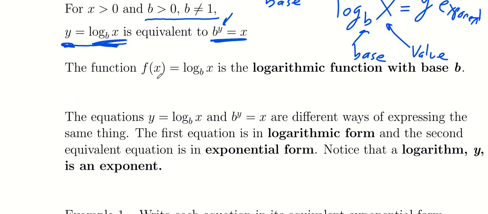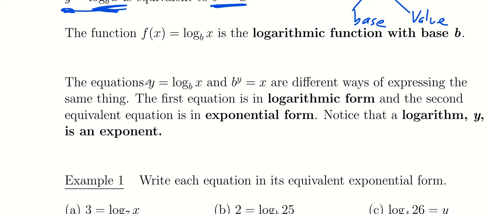We can now think of this at the level of a function. We define the function f of x equals log base b of x as the logarithmic function with base b. Whether you say y equals log base b of x or b to the y equals x, these are two different ways of expressing the same thing. We will refer to this as being in exponential form, and we will refer to this one as being in logarithmic form.